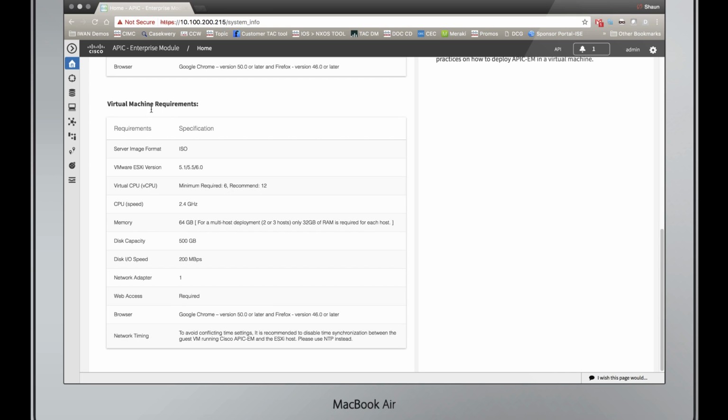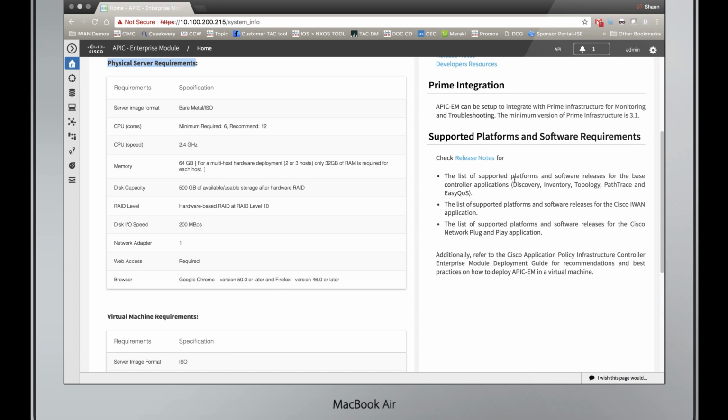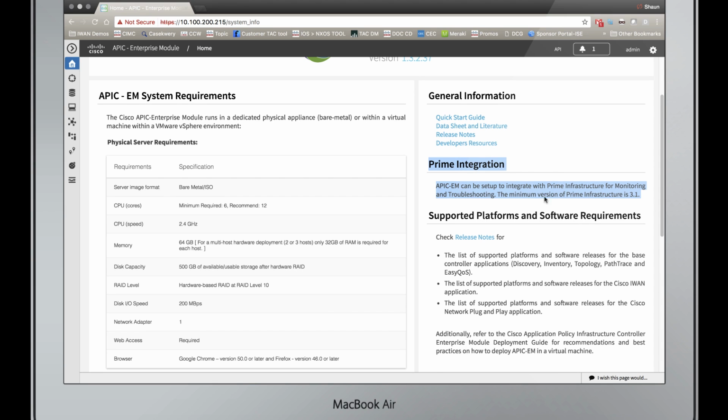So you can see the requirements here. This is for the virtual appliance and this is for the physical appliance. If there are new features, things that we want to highlight, we typically put them in this section right here. And then the most important thing, supported platforms and software requirements. A lot of times customers will spin up APIC-EM and just start loading devices, right?